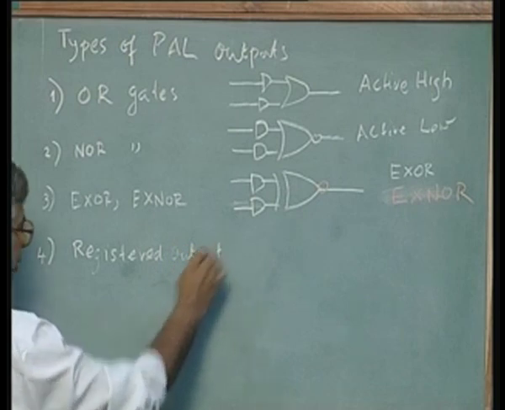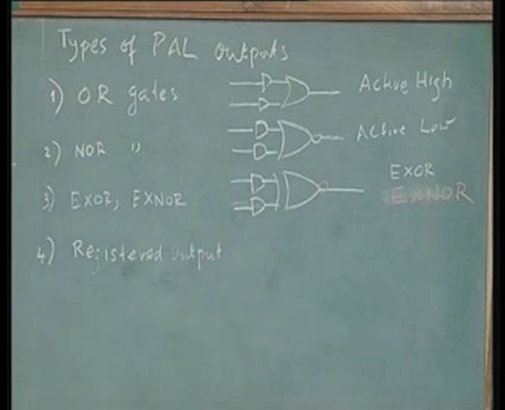What a registered output is, all of you know flip-flops. Flip-flops store values and you can read these values along with the clock edge. Now, suppose you have a combination logic whose value has to be preserved till the next clock cycle. What do you do? You feed the combination logic output into a flip flop, store it, and when the next clock edge occurs, you read it off.